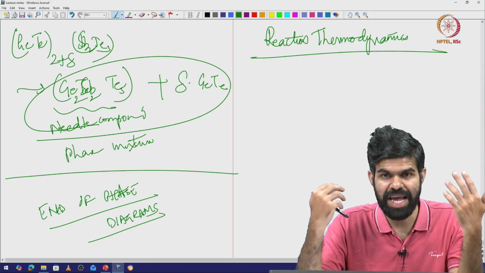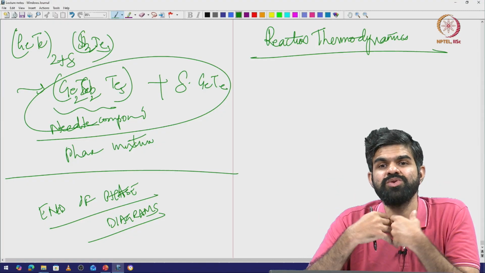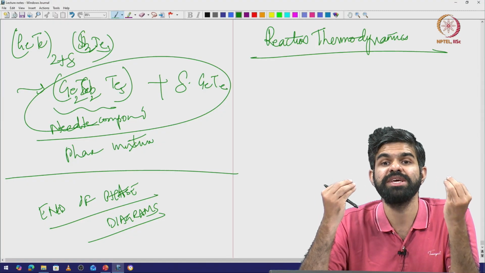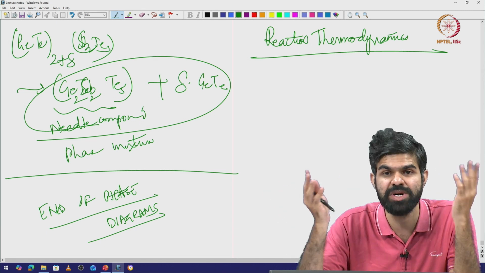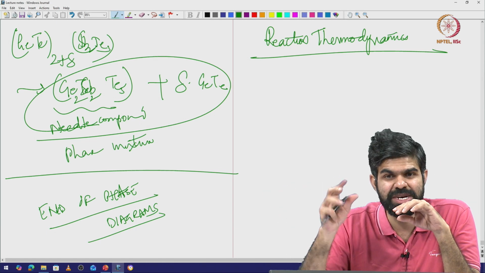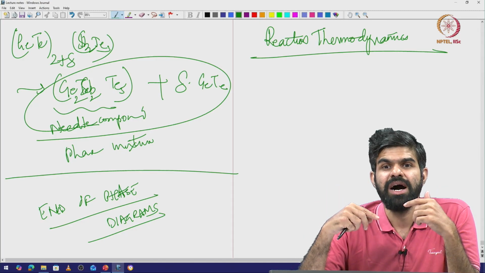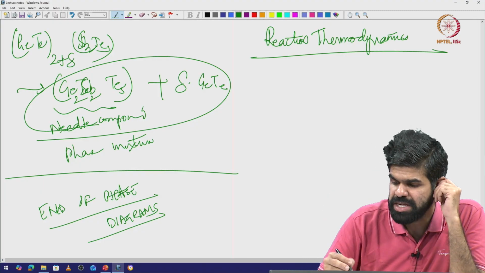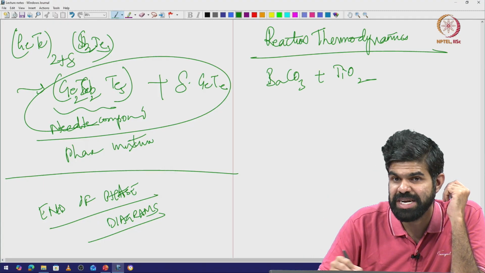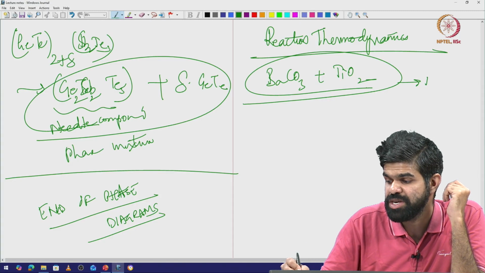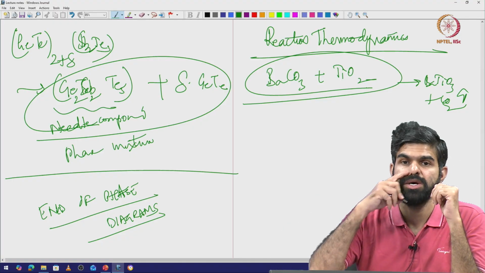I have to do a chemical reaction for that, and that chemical reaction should be spontaneous, right? And like that, in my growth process I will have to deal with many chemical reactions, and I will have to make them spontaneous. Even if they are not spontaneous at room temperature, I will have to change my temperature, pressure and conditions such that these reactions become spontaneous. So for example, just the example of barium titanate, I want to go to that temperature where barium carbonate and titanium oxide react to give rise to barium titanate, and then give off carbon dioxide. Carbon dioxide can just go away.